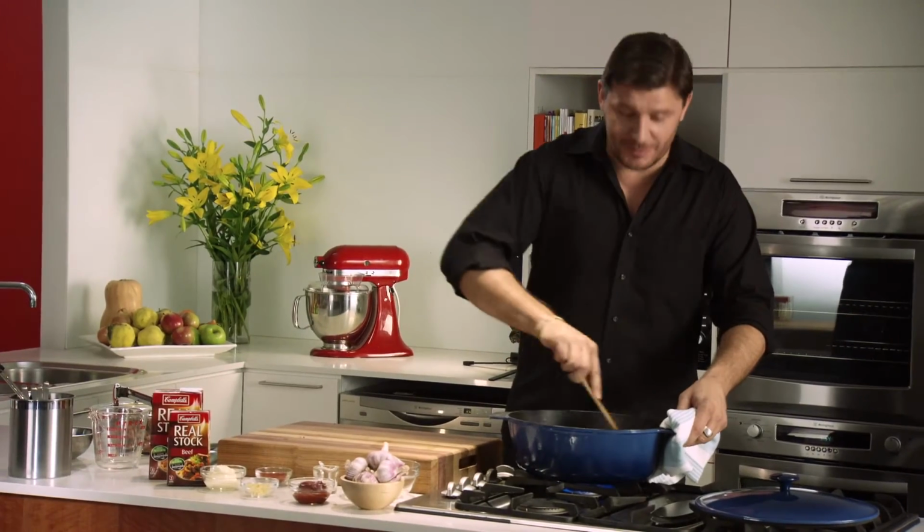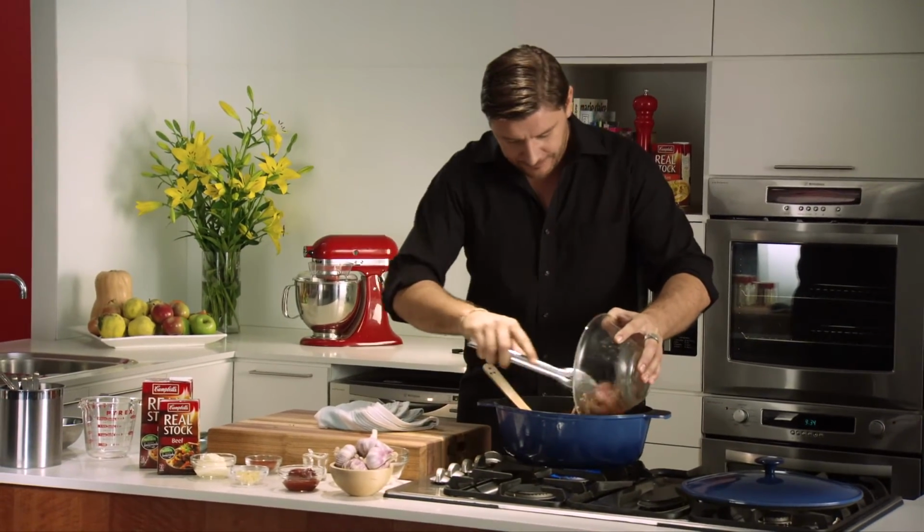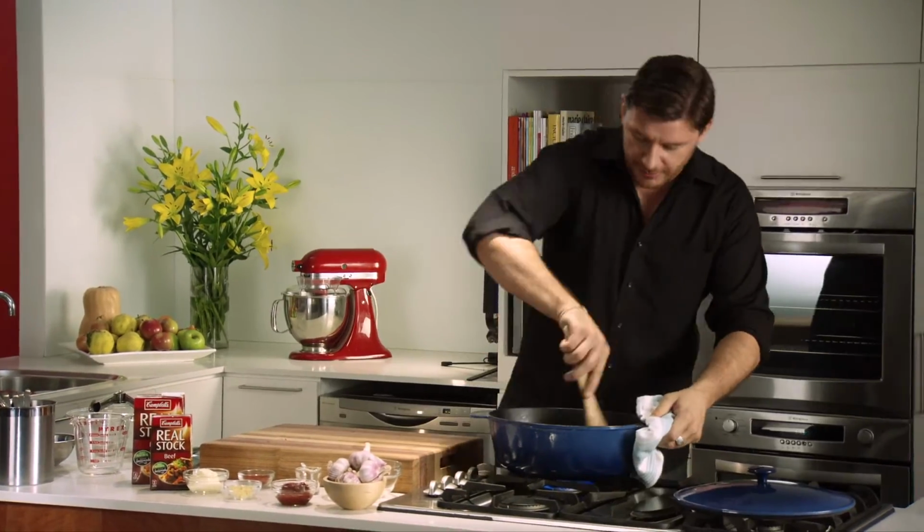All right, these mushrooms are now cooked. I wish you could smell it. It just smells fantastic. I'm just gonna add the beef to it now. Just give it a good stir. It just needs to mix all those beautiful flavors together.